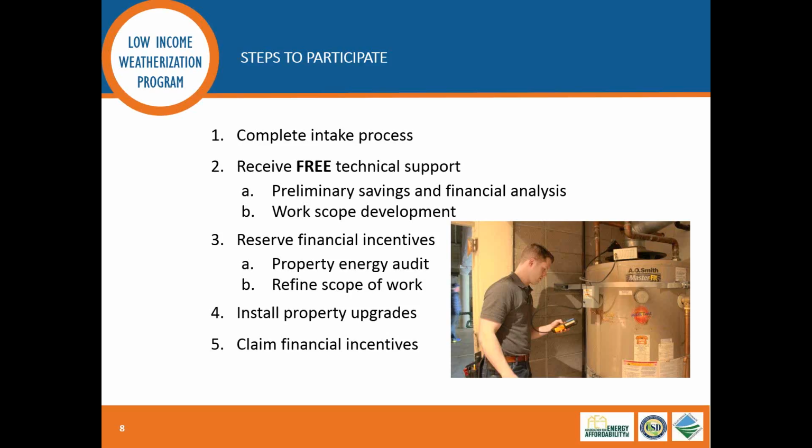And then once the project is 100% completed, at that time, we would schedule a second inspection to verify the remaining scope of work, the remaining 50%, and then we work with you as the contractor to gather documentation about the measures that are installed, invoices, that sort of thing, to understand what all was done at the property, at what specification, and at what cost. And once all those documents have been reviewed, we're able to cut the incentive check, and the incentive goes directly to the property owner.